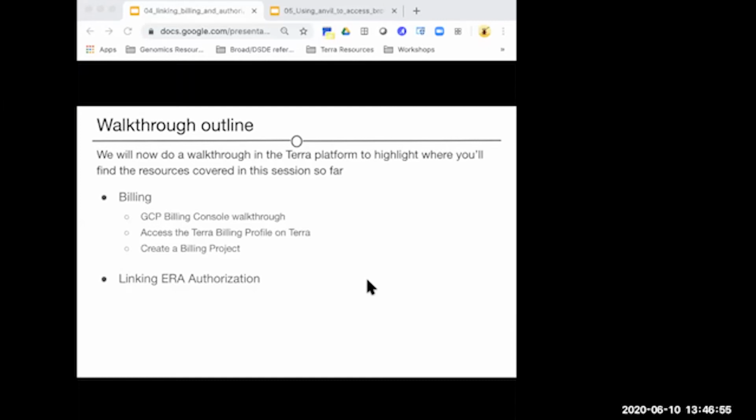Okay, so I'm going to stop. I believe I have to stop sharing this portion, and then I'm going to share my browser portion. Does that sound like what I need to do, Mo? Sounds correct. Okay, so I'm going to stop sharing that. Close up the slides.